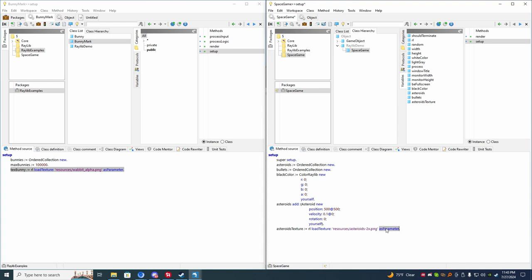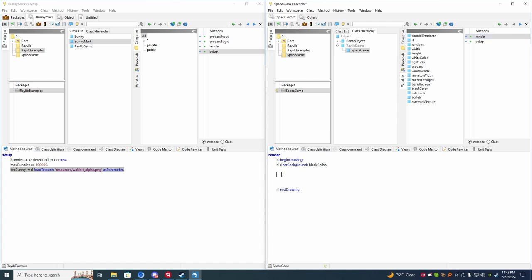And we send it as parameter. Now when my library is more complete, you won't have to send it as parameter, but right now I think this is necessary. We should be loading the texture here. And now we can load in our render method. We can draw the texture. So I'm going to take out this draw FPS.